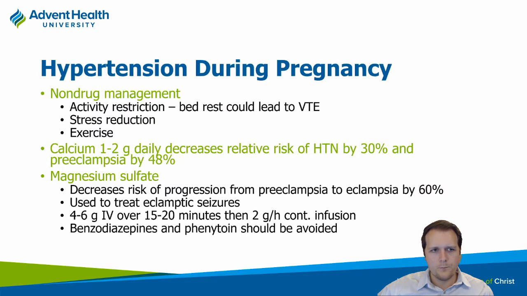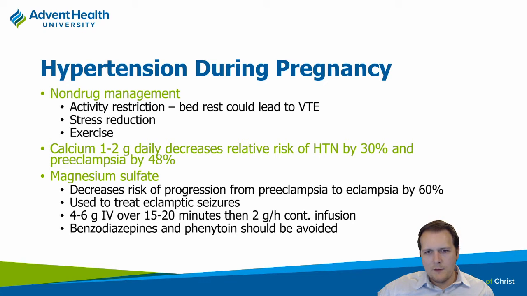In terms of management here, things we can do include activity restriction, stress reduction, which usually includes telling the partner to be quiet for the most part, and some mild exercise can help out with this. The issue with activity restriction is that due to increased levels of things like estrogen, this can predispose these patients to venous thromboembolism. We'll talk about why that is a little bit later on when we get more specifically into talking about estrogen and progestin.